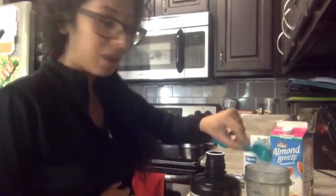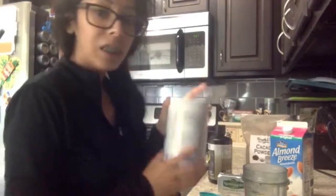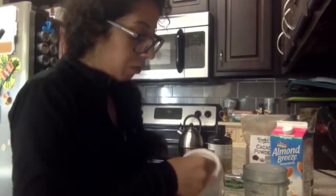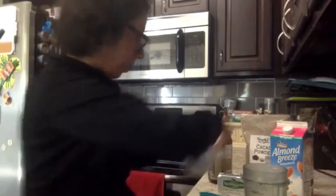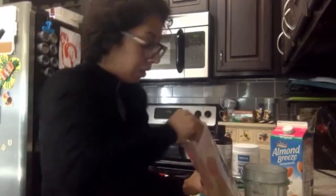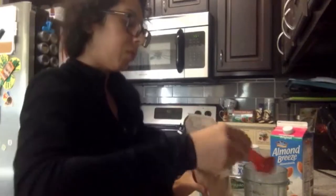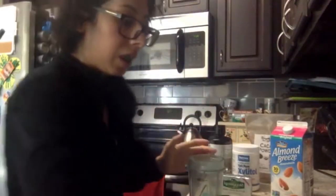If I use a little bit more MCT oil than that, right now being pregnant it causes a little bit of discomfort in my stomach, so I just use one tablespoon and that's perfectly fine. For xylitol I use the granulated kind — I use three teaspoons, I actually have the measuring spoon in there. Two tablespoons of butter is the perfect amount for us. For the cocoa powder — this just depends on how you like it — I use about one whole tablespoon, probably just like a half of another one.